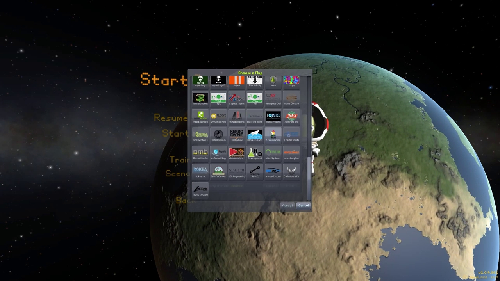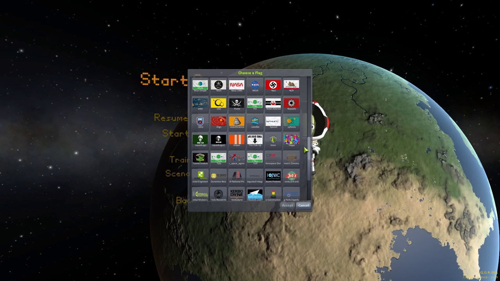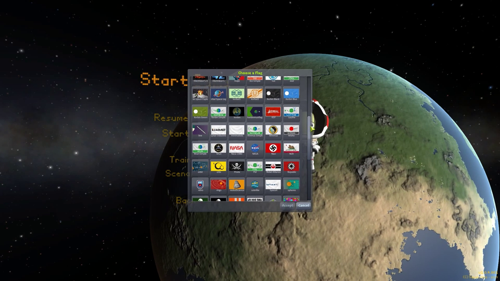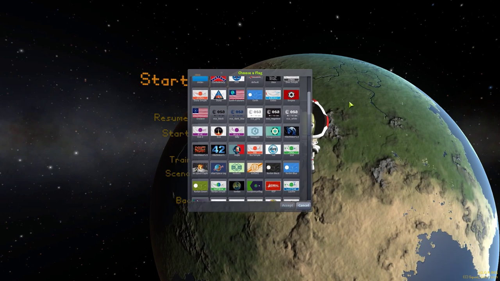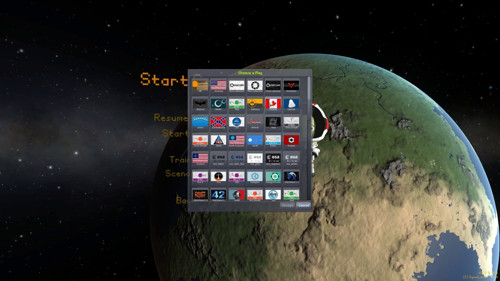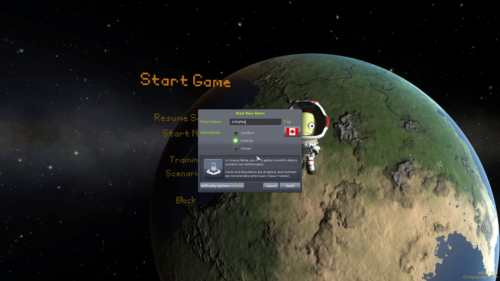But we can change our flag whenever with a little secret tip that I learned. But for now, tell me what you guys want in the comments below. But for now, I think that we are going to go with the flag of the most noble nation of them all, Canada. It will be the Toronto Maple Leaf Space Program.